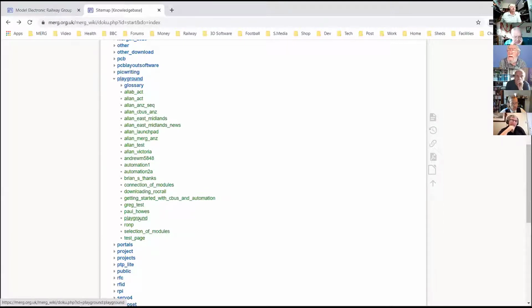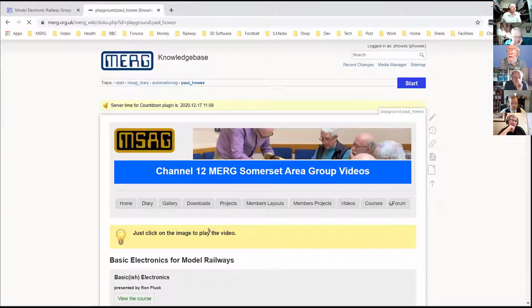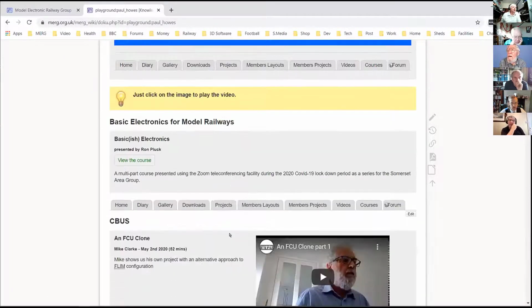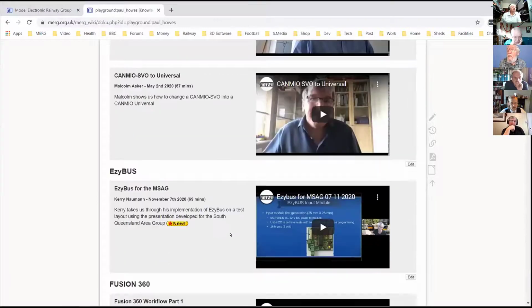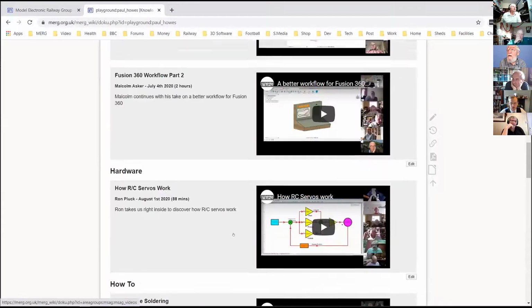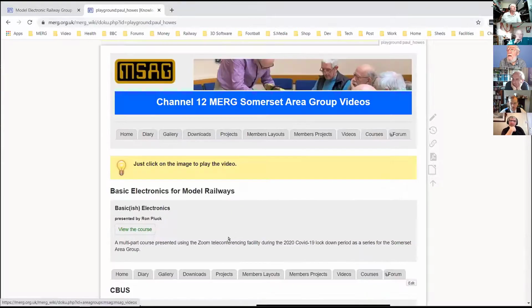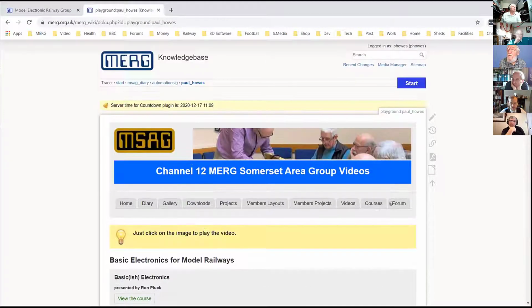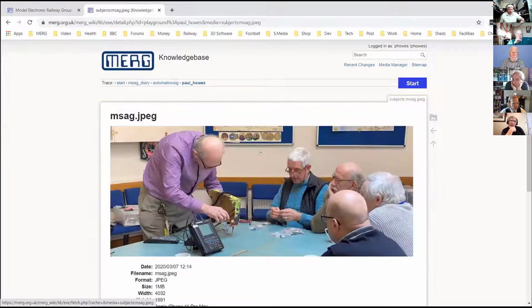Various people have made pages in the Playground, and I've made one called Paul House, and I was testing a bit of work that I was doing on the Somerset group. So you can do what you like with that.